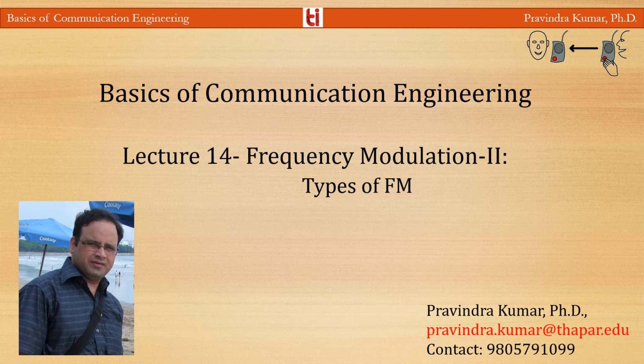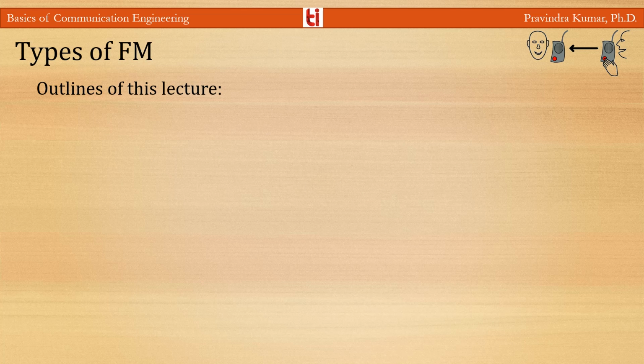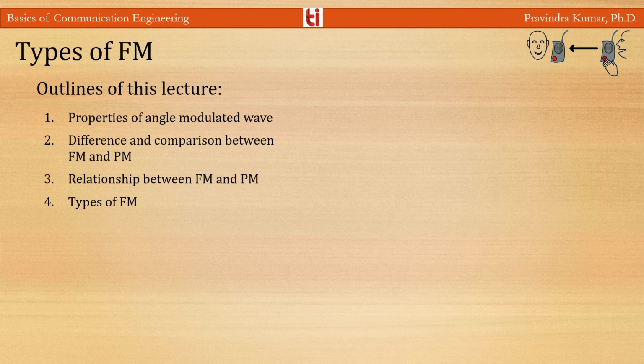In this lecture, I would like to discuss the properties of angle modulated wave, the difference and comparison between FM and PM, and also we will discuss the types of FM, narrowband FM and wideband FM. The outline of this lecture is: properties of angle modulated wave, difference and comparison between FM and PM, relationship between FM and PM, and types of FM.